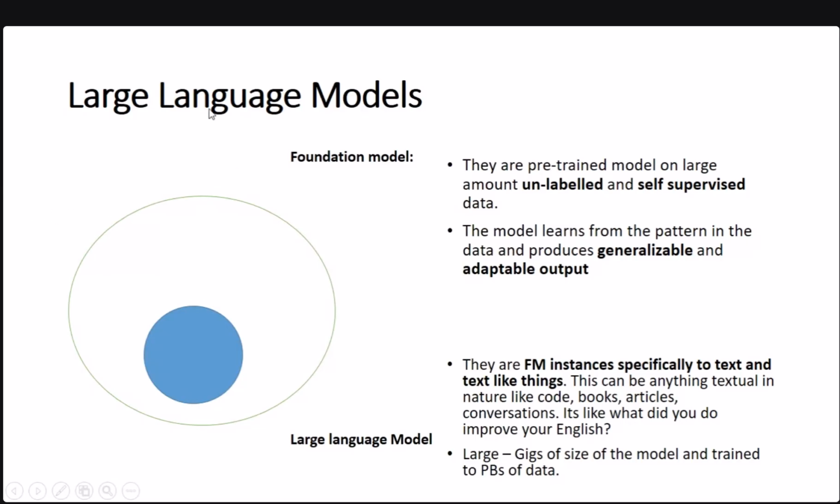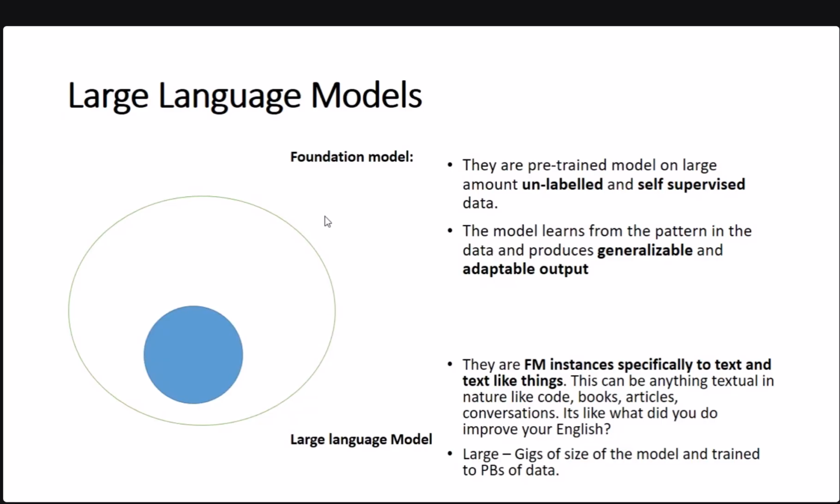A large language model is nothing but a subset of this foundation model. Why is it called a subset? The foundation model might have been created with image data, video data, audio data, text data, binary data, or any other kinds of data.